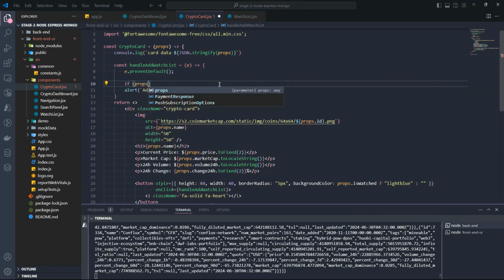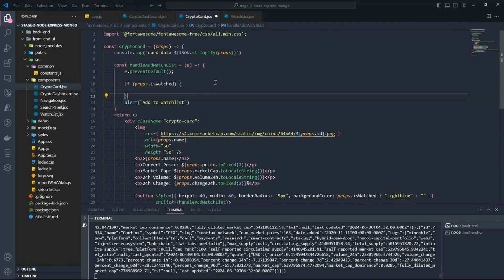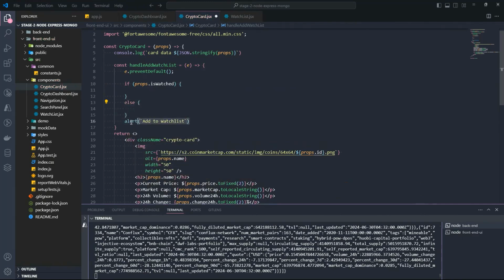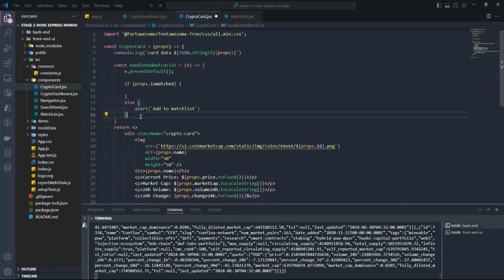So we're controlling the window behavior for that form, but we're also controlling state as well. If we had state in this component, we'd be controlling it. But for now, we're going to trigger off of the watch item. So what we want to toggle is that if the watch list is already being watched, we want to remove it. And if it's not being watched, we want to add. So we're just going to add that little piece of logic in here. And to start, we're just going to add alerts just to make sure that we're following that logic. And then we're going to backfill our API calls here.